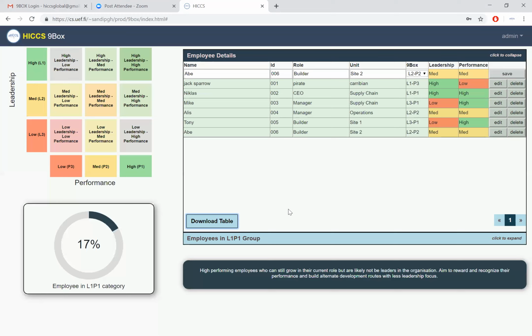We would be really keen to see more organizations make use of this, because it is really useful. But unfortunately, quite often we tend to not get the most out of the 9 box, because it is maybe Excel based or something like this, and in the end people say it's a bit laborious to use. So hopefully this version will resolve some of those problems.